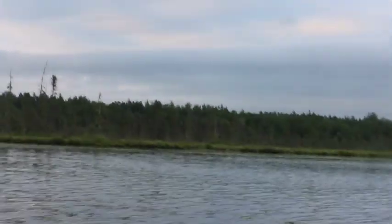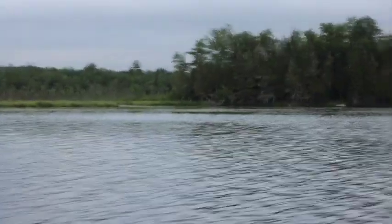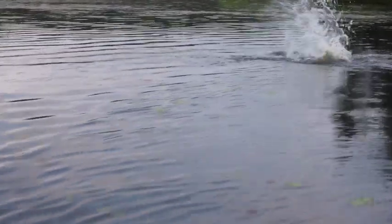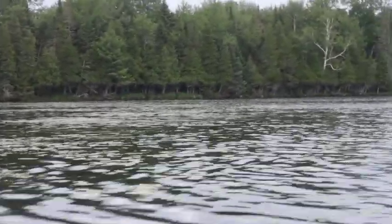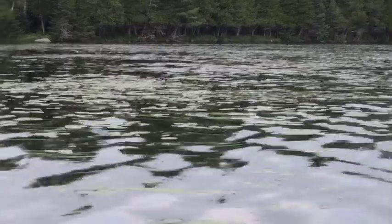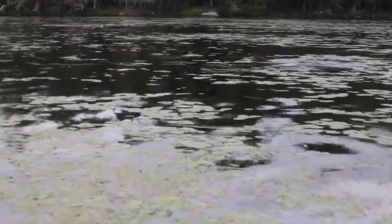Beavers have a very social lifestyle — whole families live in these houses and there are a lot of beavers on the pond. The signature thing beavers do when you get close to them is they slap the water really hard with their huge flat paddle tail, making a very loud sound. That basically signals to all the other beavers on the pond that there's danger. So almost every single time I would approach a beaver in my canoe, the beaver would slap its tail and notify the others to get away. Beavers are honestly probably the most important animal in this entire pond ecosystem.